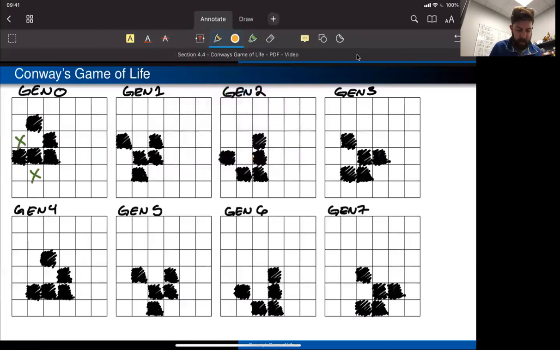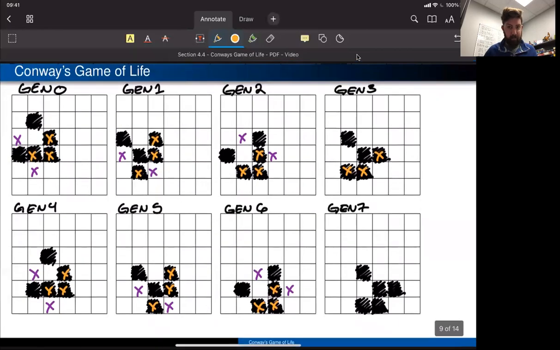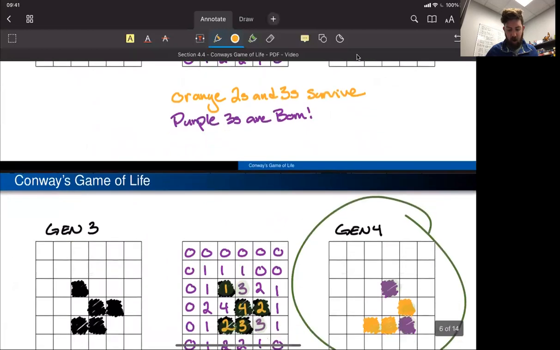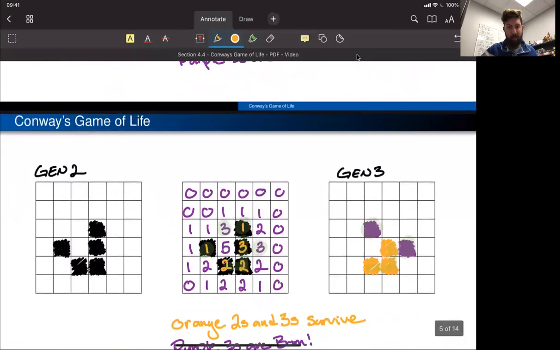Like, okay, that one's going to persist because it has 3 neighbors. That one's going to persist because it has 2 neighbors. And that one will persist because it has 3 neighbors. And then you can quickly see that you can generate Gen 1 out of that. So if you want to see me hand sketch that, it looks just like this. You don't have to obviously go through and draw all of these little numbers, but they do nicely set the stage. That's going to be how we implement it.